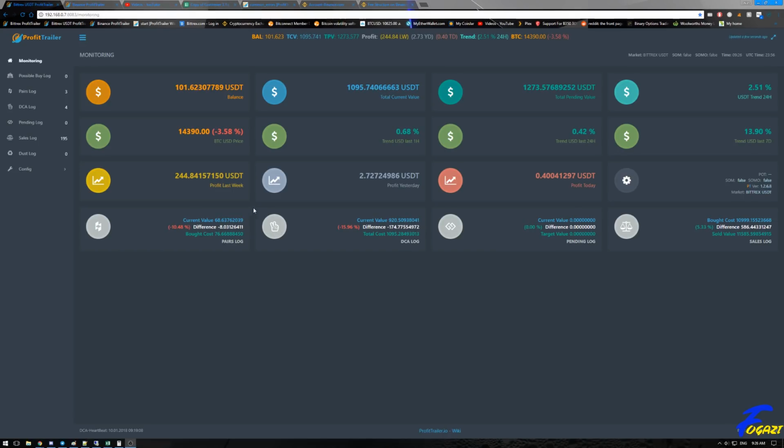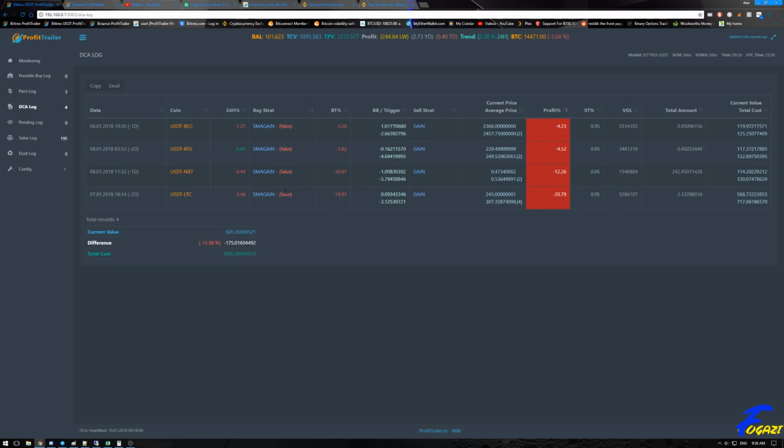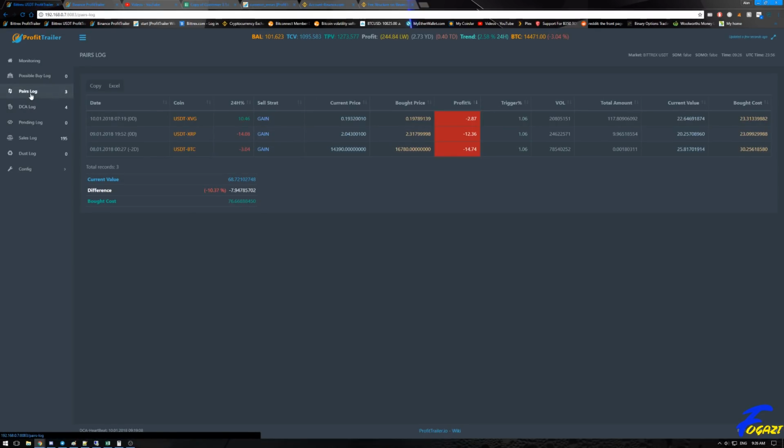You'll see my USDT bot is not doing so well. I'm still heavily bagged out with that LTC bag, and obviously the market's not exactly crash hot at the moment. So we've got a lot of red and a lot of big negative minus percentages. But that's what happens in these sort of market situations.